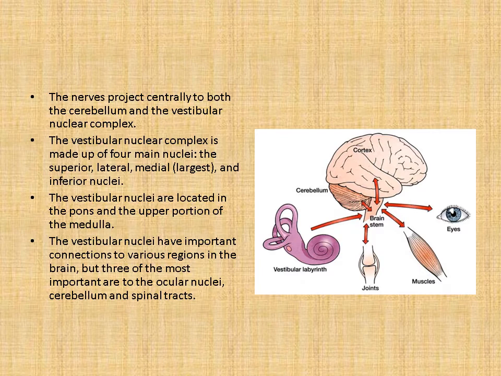What's known as the vestibular reflexes will come out of them. Various connections will come out of them, connections to various regions, but the three most important, of course, are to the cerebellum, to the ocular nuclei forming the vestibulo-ocular reflex, and to the spinal cord forming the vestibulospinal reflex.